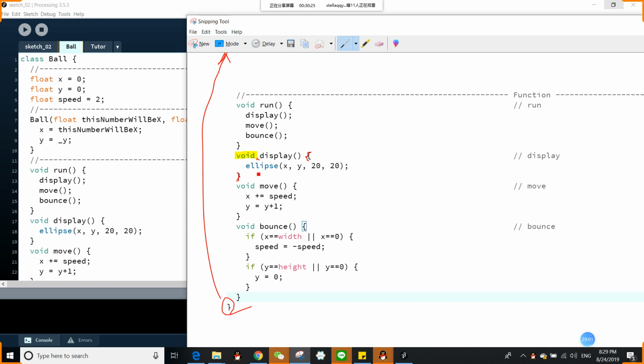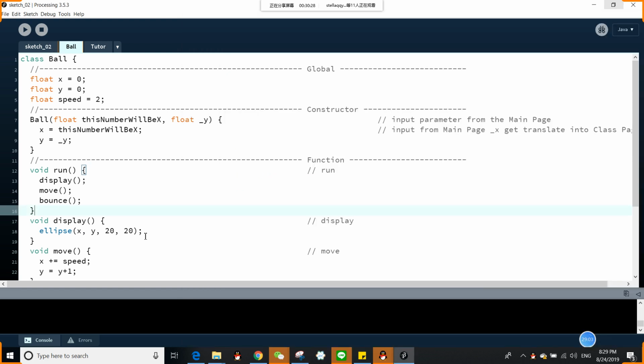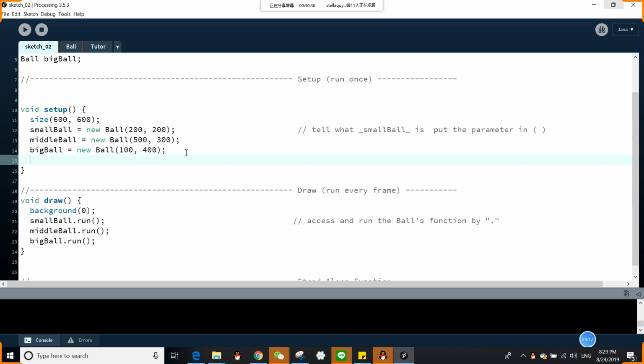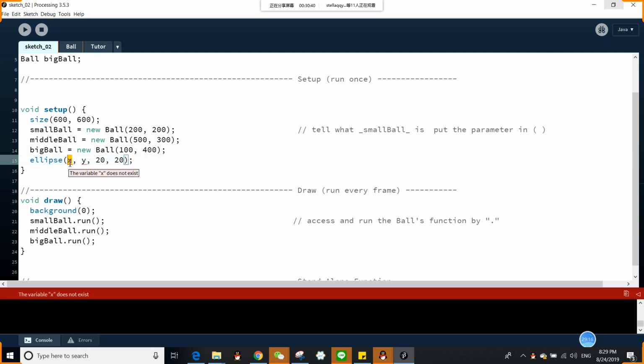So now that means, okay, I'm gonna copy this one here just to show you what's ellipse, just to make sure you get it. Now I will just draw it in the setup, okay? And I'm gonna say this one is 500 and this one is 500.